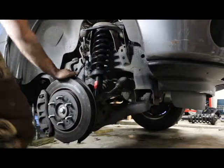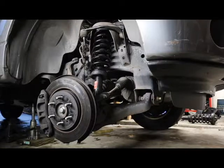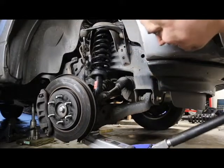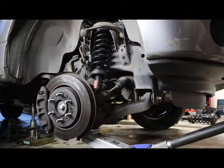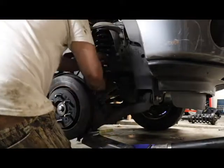So, floor jack time, all right? Ow. Everything hurts. Oh, you biscuit. See, I can see. It's already gonna be an issue. Overturned it. There you go.